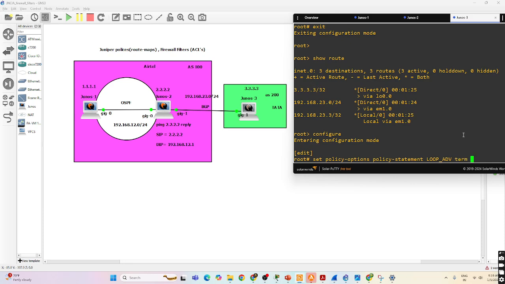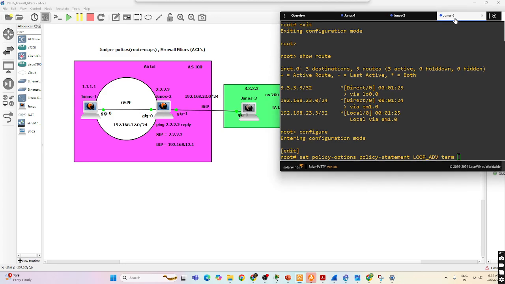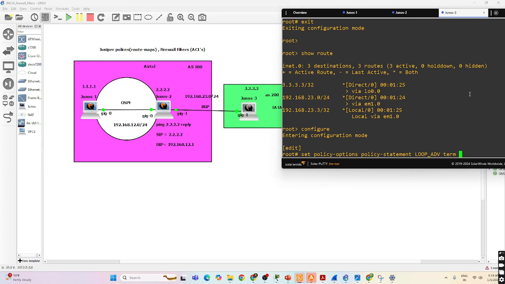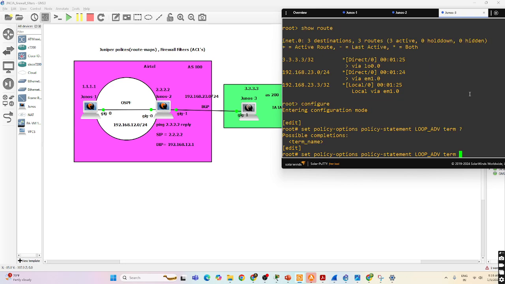Okay, now term. These are the terms. Term in the sense, you need to call it one by one. What is your policy? Policy number, term one, terms and conditions, right? Like that. So first, term one. Here you can give anything, guys. Term will be the keyword.